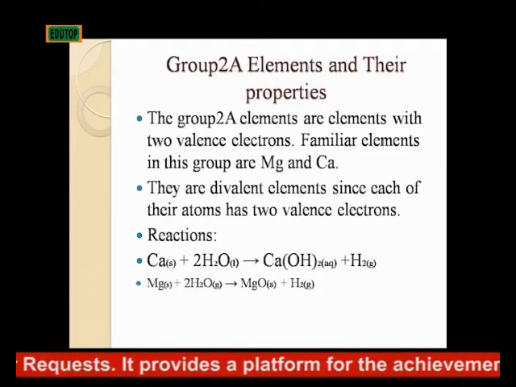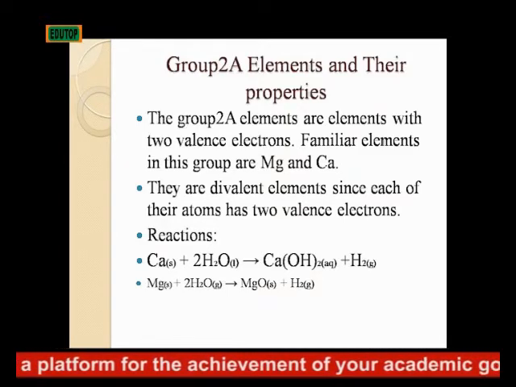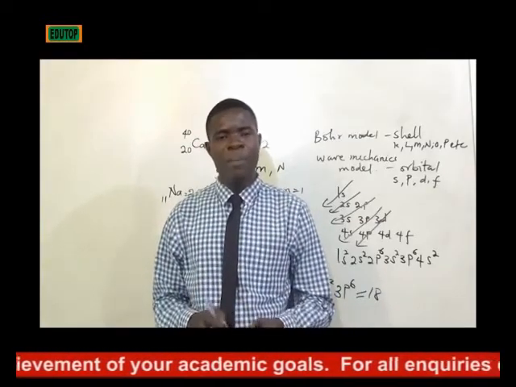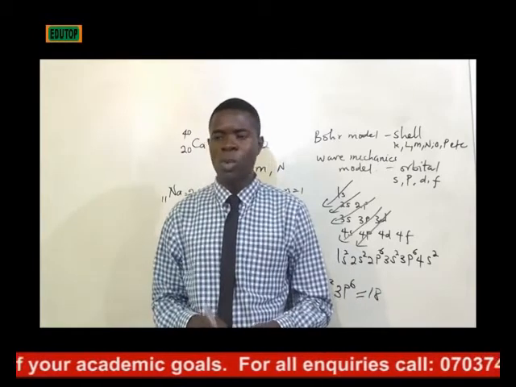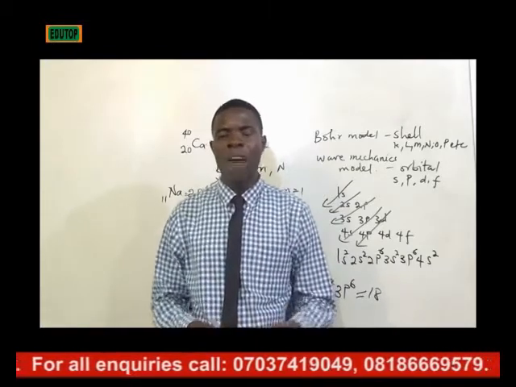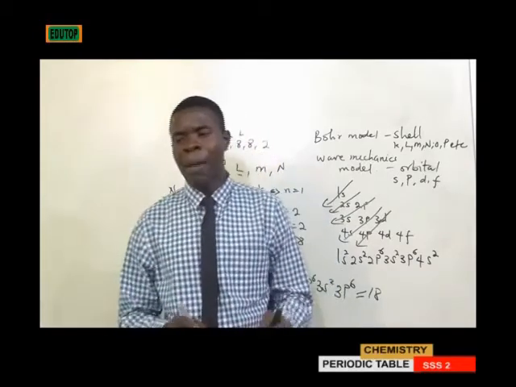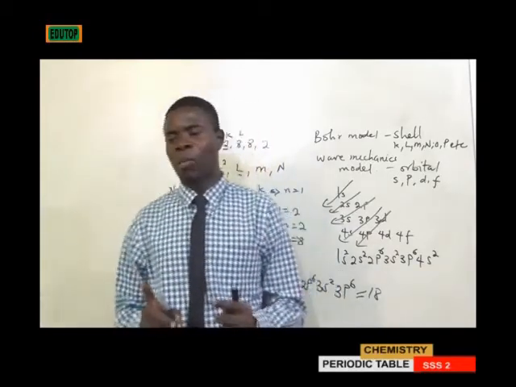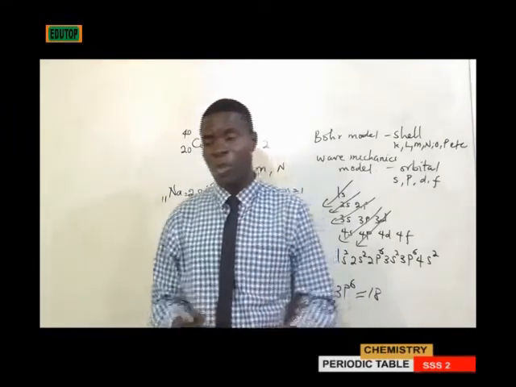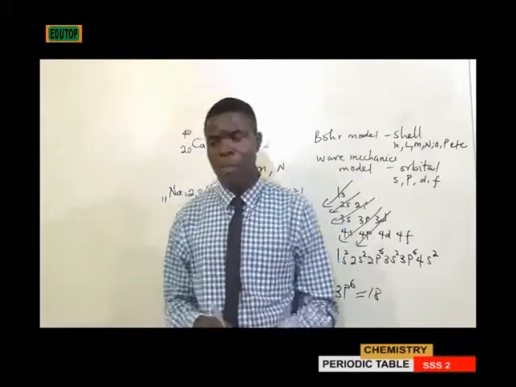A similar reaction is also possible with magnesium, but the difference between calcium and magnesium in their reaction with water is that when calcium reacts with water, a basic hydroxide is formed, that is calcium hydroxide, what is known as slaked lime. While when magnesium reacts with water, you have magnesium oxide. In this situation, it forms a base but not an alkali. Both of them will liberate hydrogen gas. But the difference is that calcium reacts to form a basic hydroxide, calcium hydroxide, while magnesium reacts with water to form magnesium oxide.